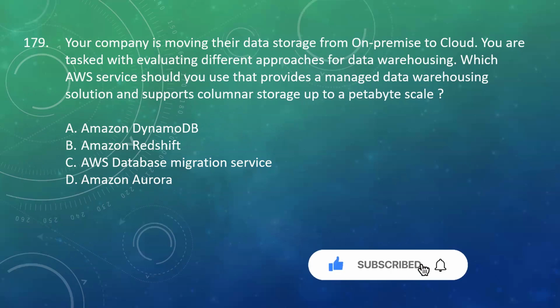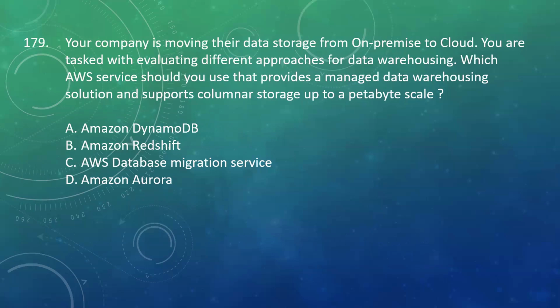Now in the question, you can see there is talk about moving the data storage from on-premise to cloud. However, the gist of the question is about a service which provides the capability of data warehousing and also supports columnar storage. So there are some distractors in the question. That's why it's very important you drill down to the gist of the question and then try to look for the answers. Now, the AWS service that provides a managed data warehousing solution and supports columnar storage is Amazon Redshift.